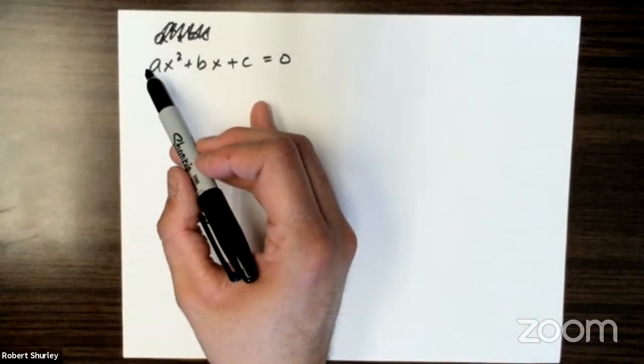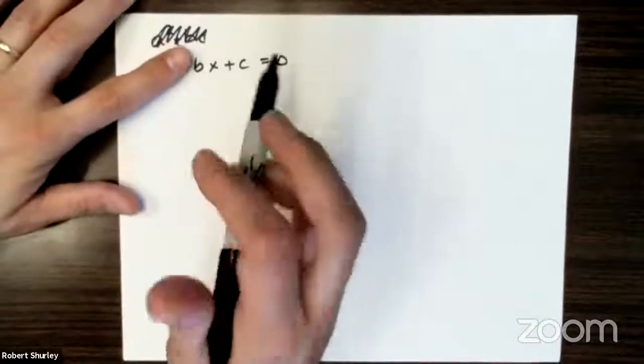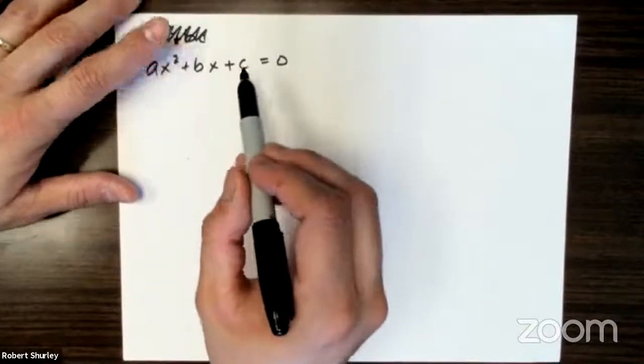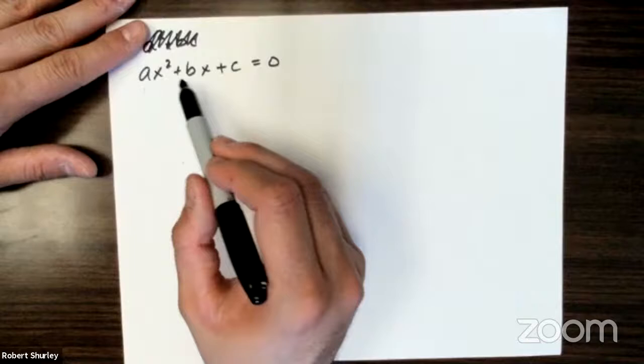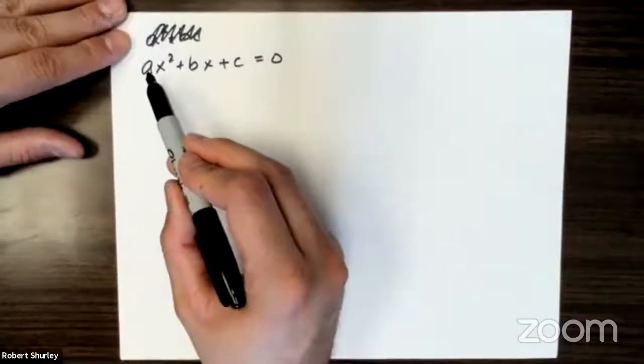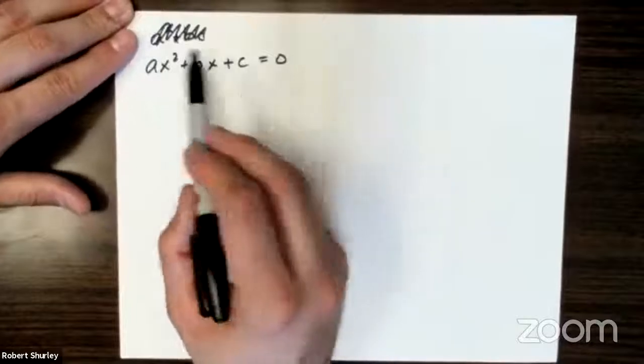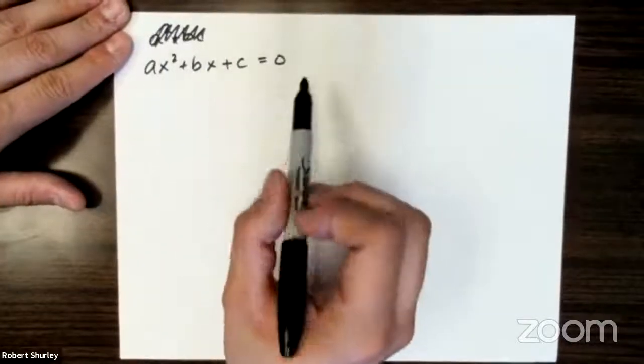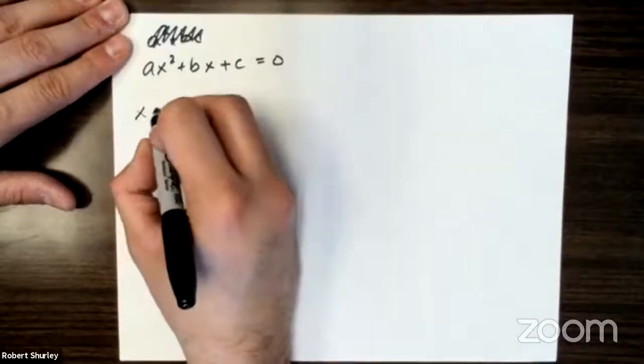Okay, it can be anything but 0. We can do this. So the b and the c might be 0, but a, b, and c are all real numbers. So no imaginaries. A, b, and c have to be all real numbers, and a cannot be 0. It's got to be a real number. And if we have something set up in this manner, we can automatically solve for x.